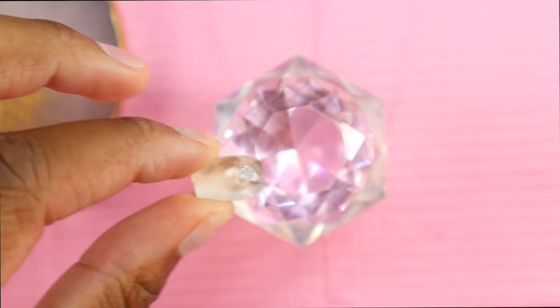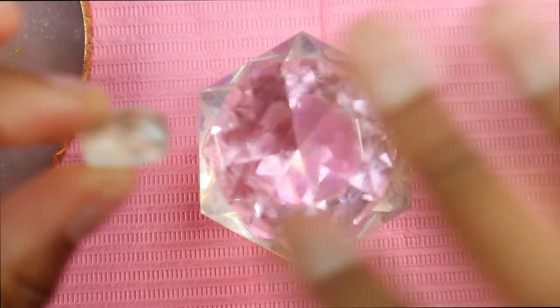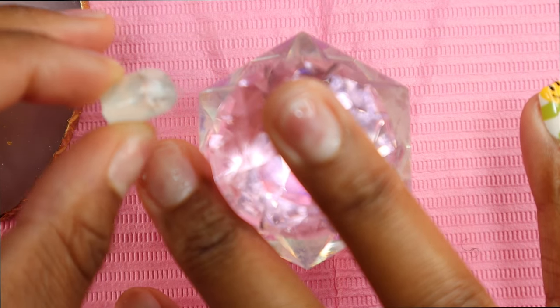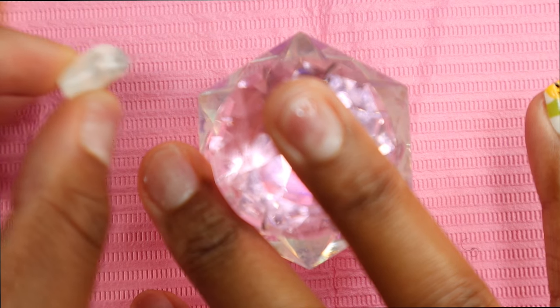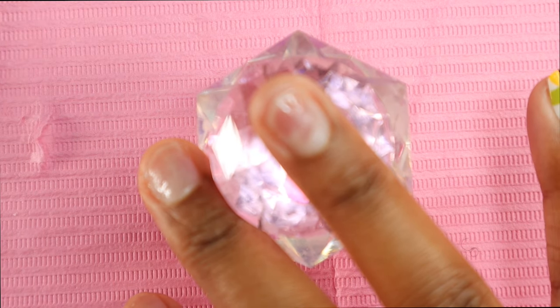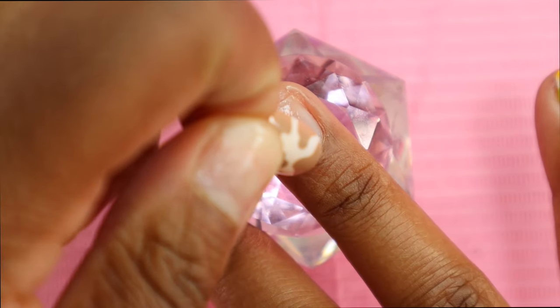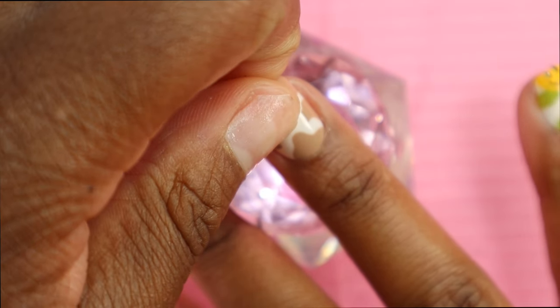So if that's an issue that you do have, I'm going to encourage that you go pick up that fast bond glue. But my whole thing here today is to tell you that it should not be a problem using your non-dominant hand.